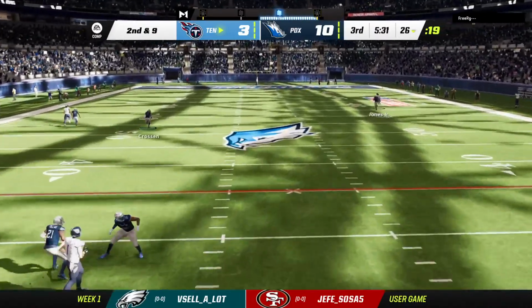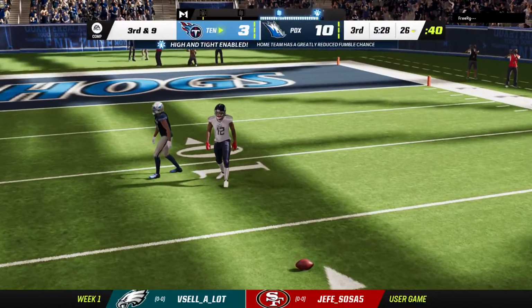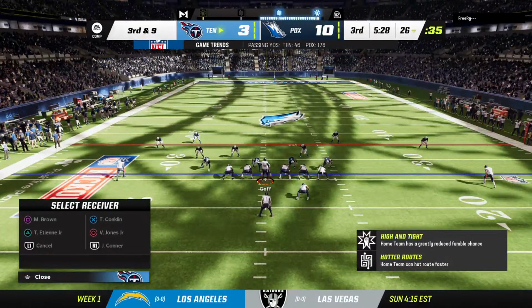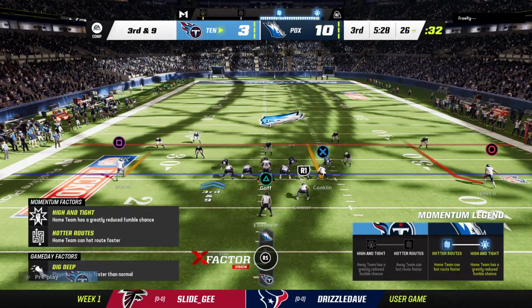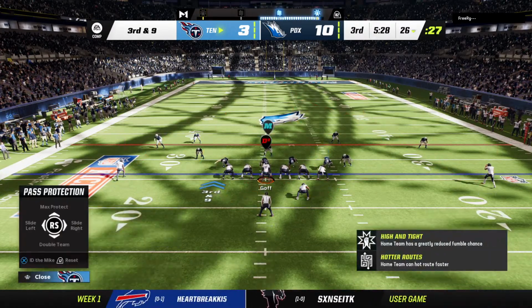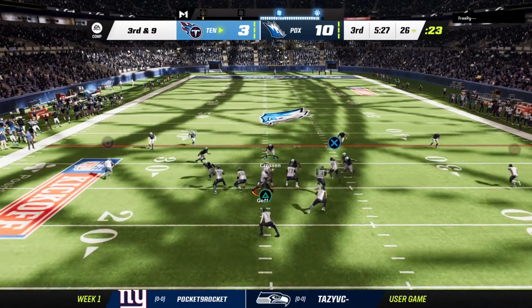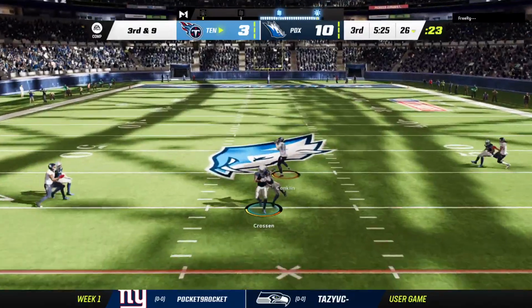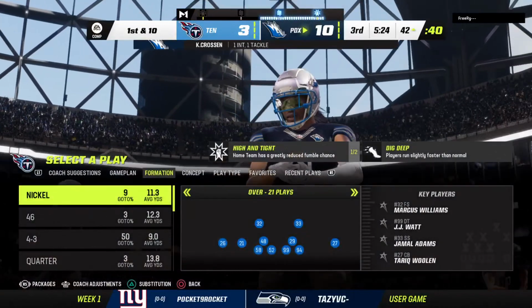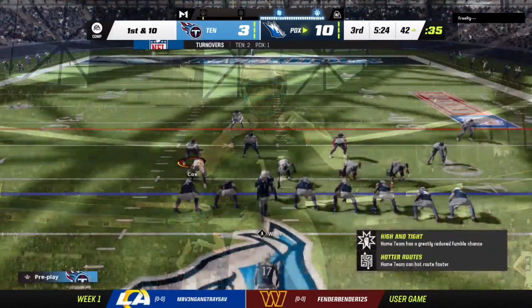Now they've got some time. The running game struggled in the first half. Opposition knows how to focus on defending the pass here. They've got to re-energize that ground game and maybe open things up for a comeback here in this half. After an incomplete pass on second down, that'll leave him trying to convert on 3rd and 9. Now Goff. Oh, that's into double coverage and intercepted. Picked off by Keon Crossan. And they will set up shop in enemy territory at the 42-yard line.